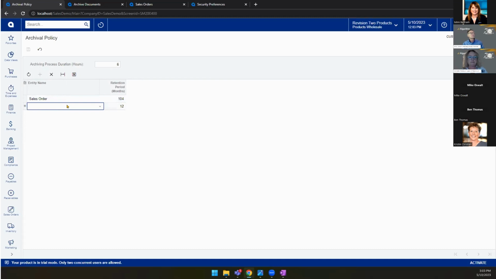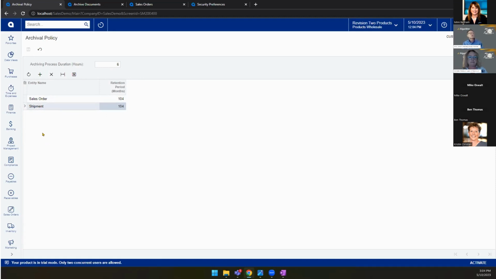I'm going to go ahead and click the plus sign and add a second one. And notice here, I only have 2 document types. As you saw on the slide before, Acumatica is implementing this in a controlled manner where they're just doing this for now for these 2 document types. And Acumatica does this, if you've been around a little while, they'll roll something out and kind of watch and analyze the impact for how that works for folks, and then they'll build on it over time. And I believe that's what they're doing here.